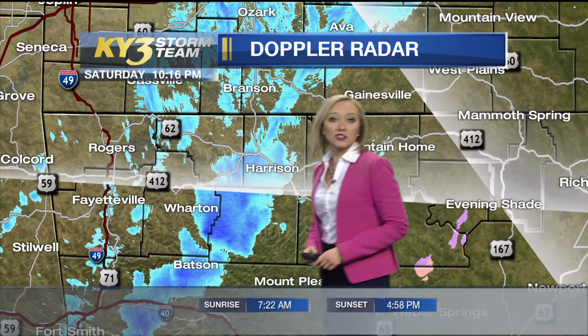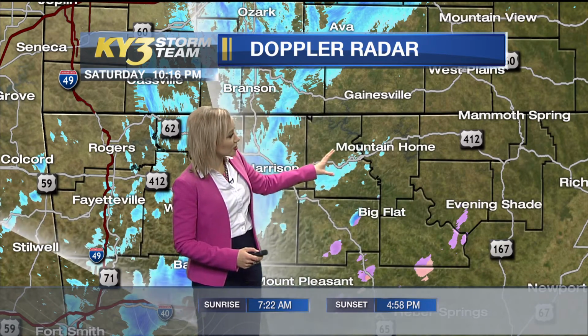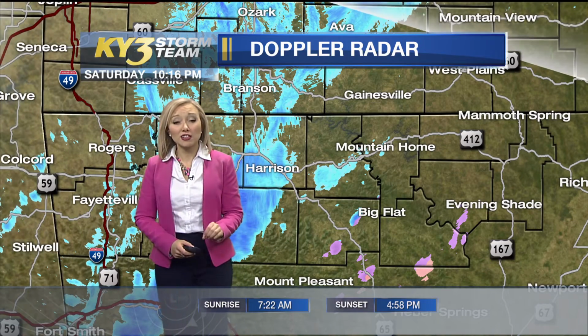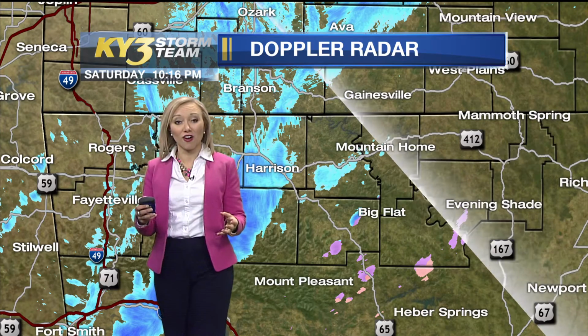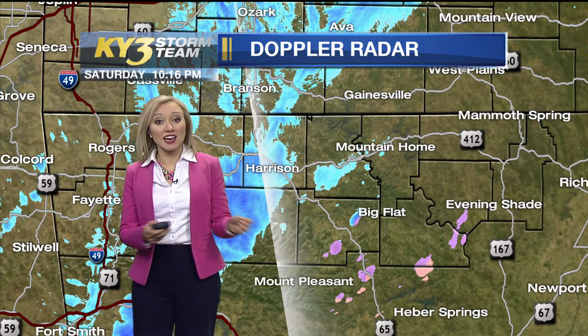We're going to zoom in a little closer into northern Arkansas, where it's been places like Mountain Home where finally we're starting to change over to blue. It's really over though toward places like Big Flat, so further south and east you go, even by Evening Shade, you'll notice a little bit of the pink and purple. This is the concerning part for us because that's where we're still seeing the freezing drizzle, freezing mist, freezing fog. Long story short with that, it's what most of us were dealing with through the afternoon, where we start to see a liquid coming from the sky, but as soon as it touches a cold surface, whether it's your car, the sidewalk, or even the highway, that's when it turns to ice.